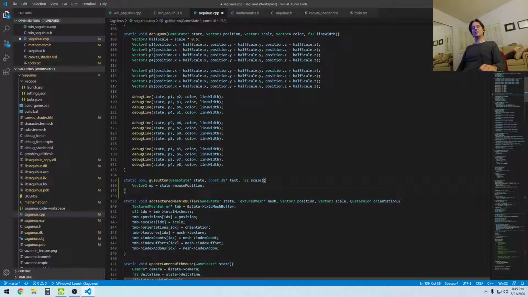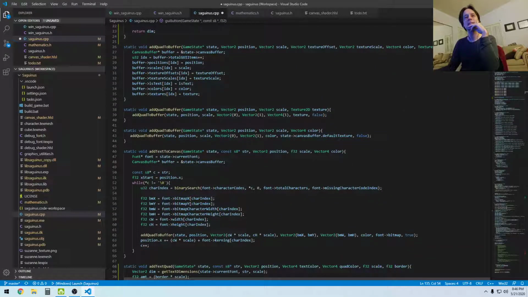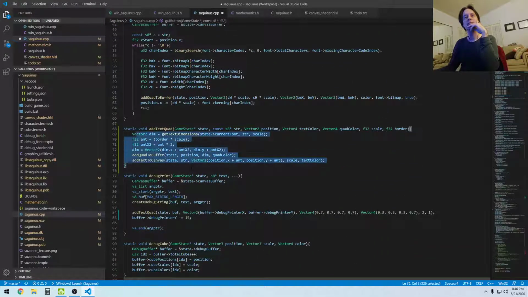You know, it's kind of dumb because I'm gonna need to know the width and height of the quad to know if I'm hovering over the button or not. And to get that, I have to iterate through the string, but that's gonna get done again when I do my text quad function. So that means that the string has to get iterated through 3 times, which does not sound good.